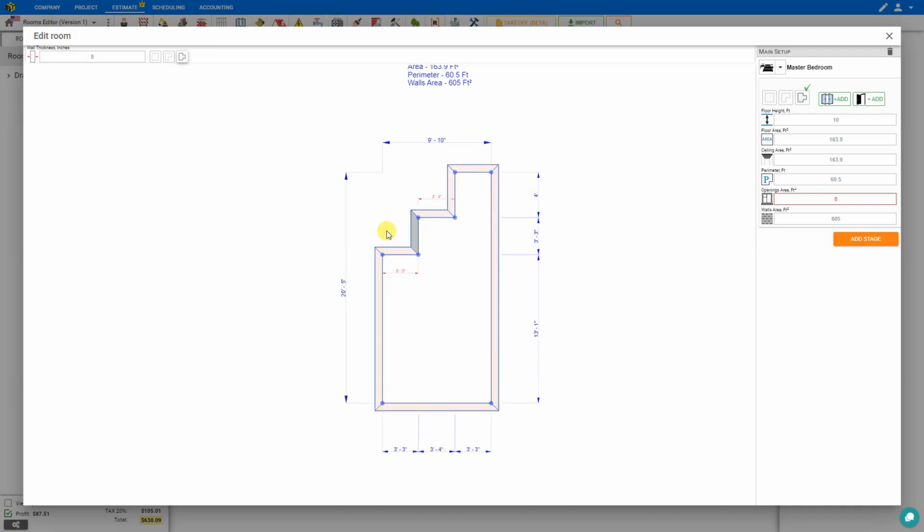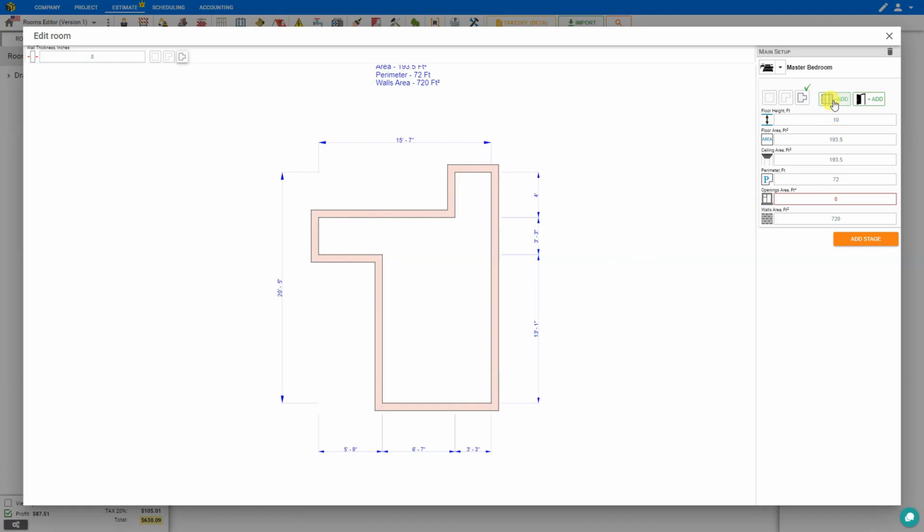And grab this wall here and extend it out like this. And we can fine-tune these measurements as necessary. And very quickly we're able to modify this T-shaped room into a fairly complex shape with all of our measurements calculated for us. The next step that we'll have to do is to add any window or door openings.